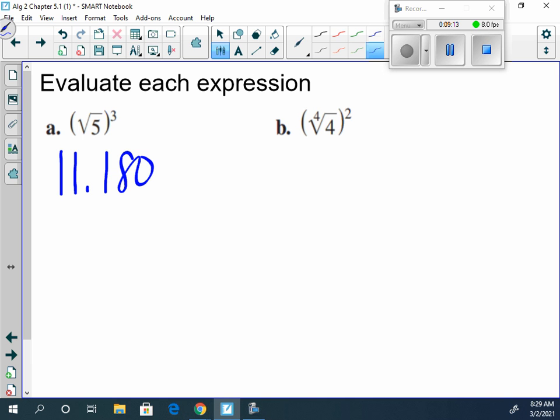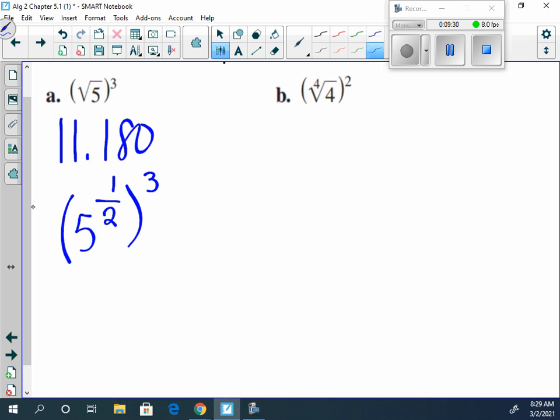which, as we just said, I could rewrite this as 5 to the 1/2 cubed because of our property with these radicals. Because the exponent with 5 is 1 and the index is 2, because for radicals, the index, if it's not written, is understood to be 2. And if we multiply it by 3, powers of powers multiply, would give us 3/2.